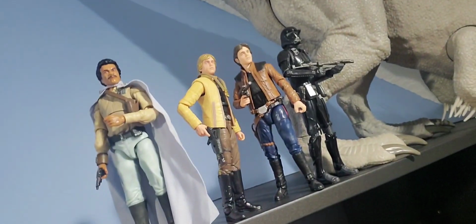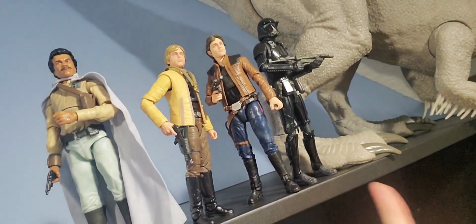I know you guys are excited, but I wanna give a little update. So I got the boys up here. You know, we got Lando, Luke, Han, and the Death Trooper. I got more coming, so if you guys are interested, I will review them. If not, I won't review them.